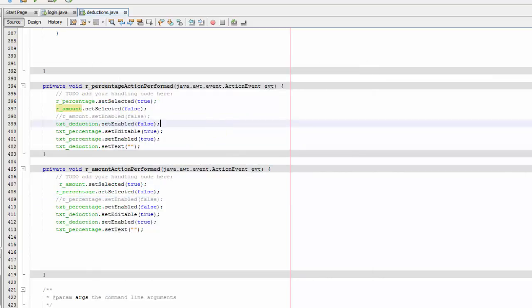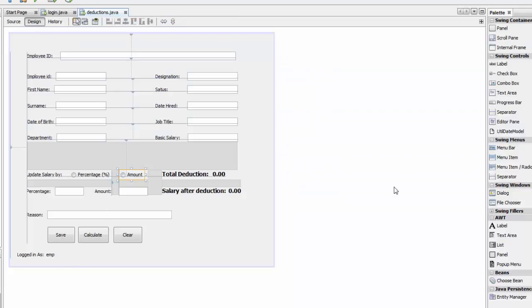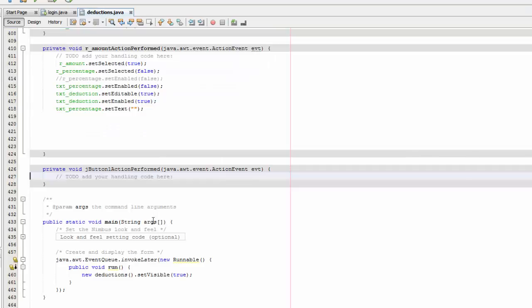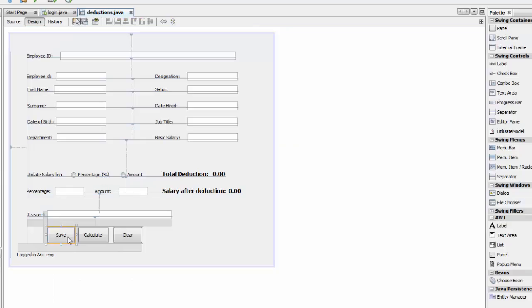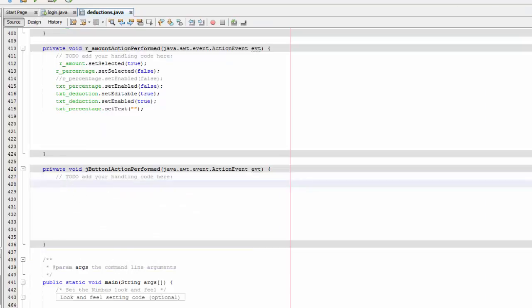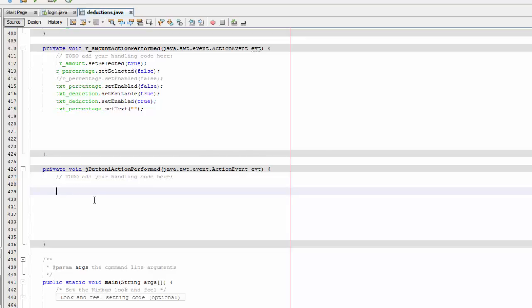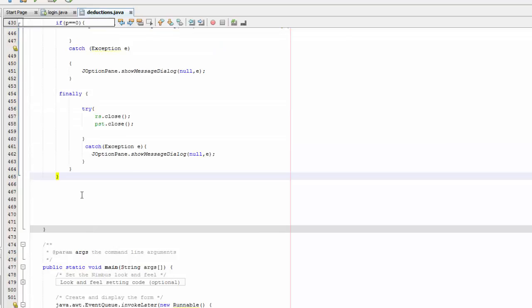Now what you're gonna do, we're gonna add the record, so you're saving the record. So you're gonna double click here, and you're gonna go here. This is the button here, right? Do you double click here like that? Yeah, there you go. So you're gonna cut and paste whatever I gave you. So you're gonna go right here. You're gonna paste it. There you go.